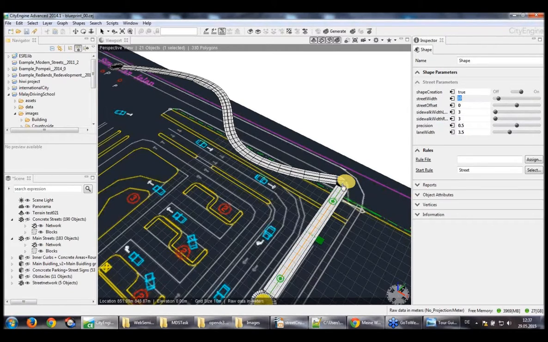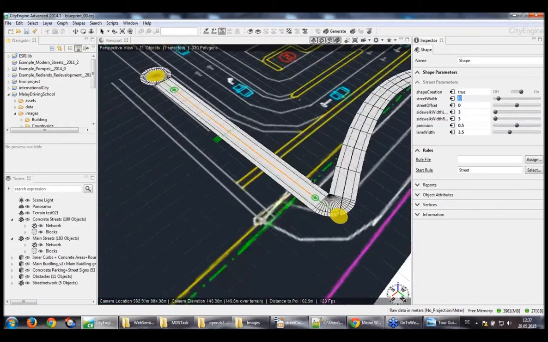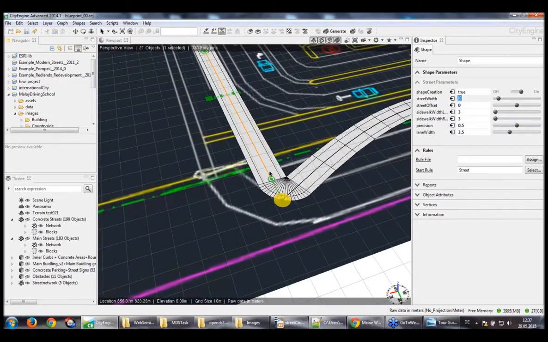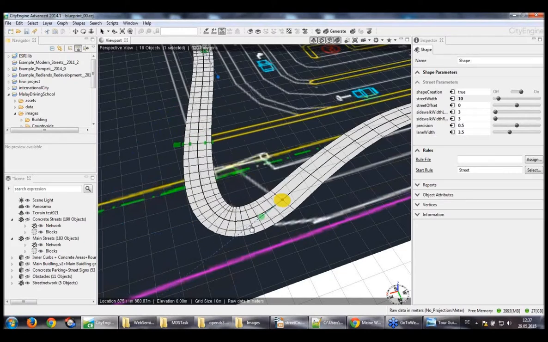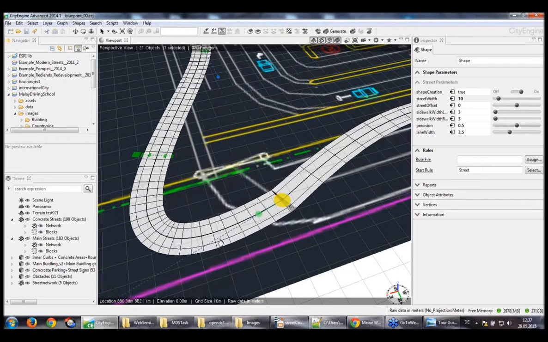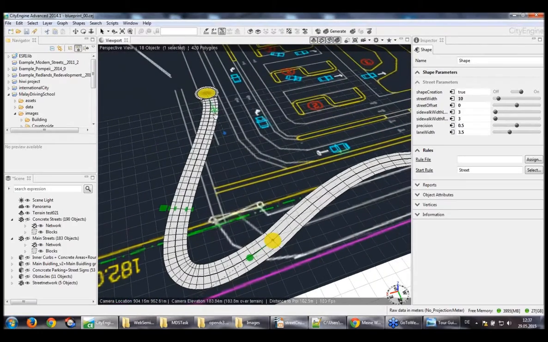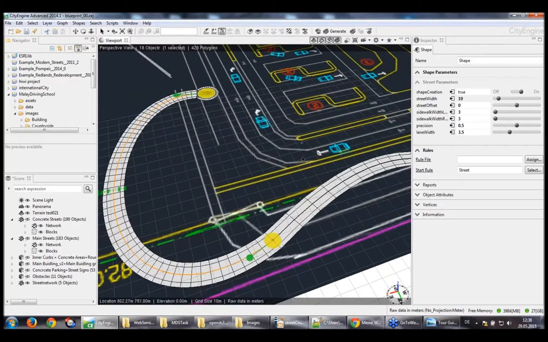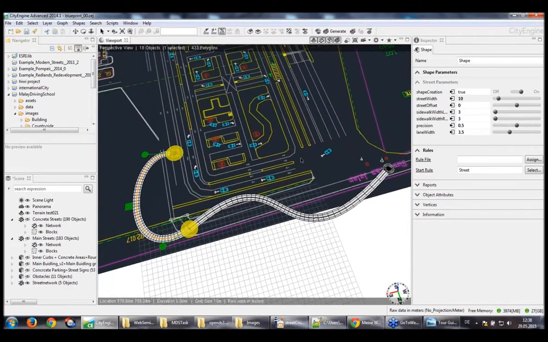And we want the curve that connects both streets to be not so sharp. So we can use the same tool as before and change the angle. As you can see, now the curve is much smoother than before. And that's how you create streets.